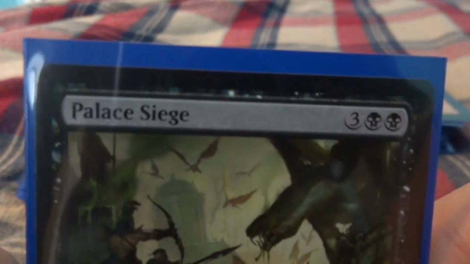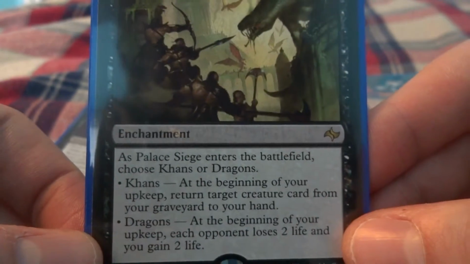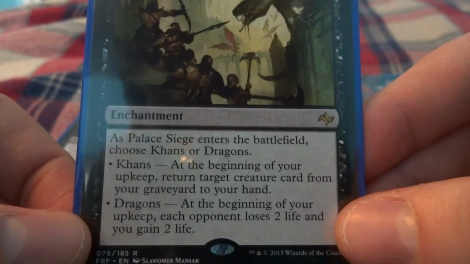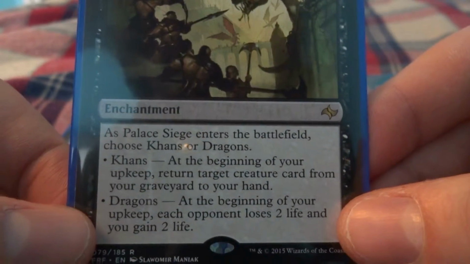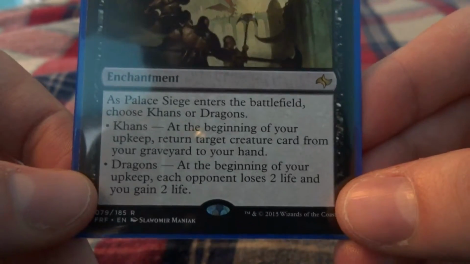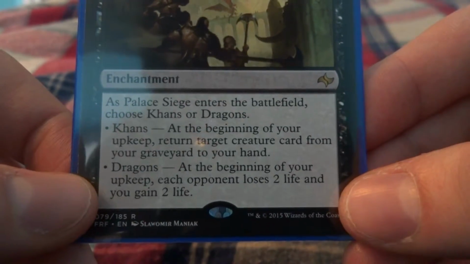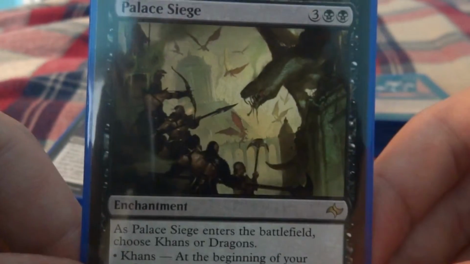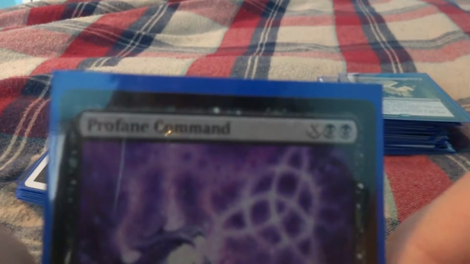Very cool. Then I have a Palace Siege, and this is an enchantment. As Palace Siege enters the battlefield, choose Khans or Dragons. If you choose Khans, at the beginning of your upkeep, return target creature from your graveyard to your hand. If you choose Dragons, at the beginning of your upkeep, each opponent loses 2 life and you gain 2 life. So either of those are pretty dang good, I think. Especially for a zombie deck. I like it.